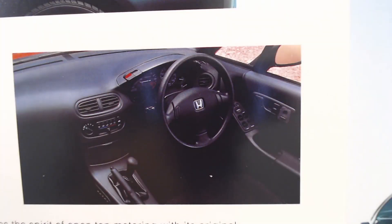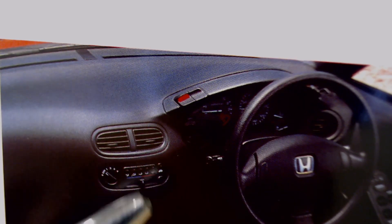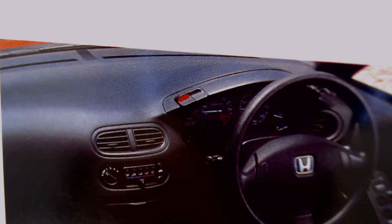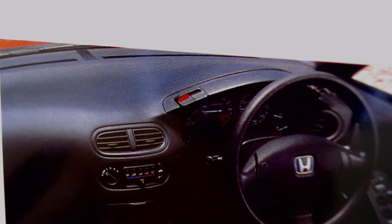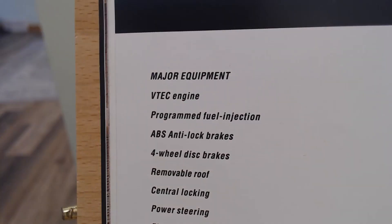We also get this very tiny image of the interior — lots of black plastic, unfortunately nothing overly exciting there. I did notice these unusual switches at the top; the brochure doesn't tell me what they are. I presume the one in red is probably a hazard warning, and the next one maybe a light — I'm not 100% sure. Very unusual placement of those two switches. So, major equipment now, and we will look at the technical specs in a moment.